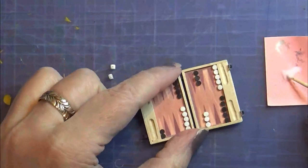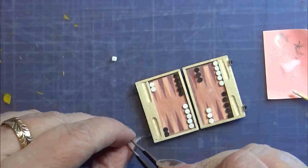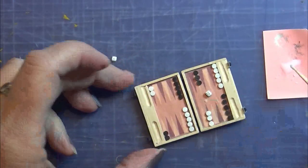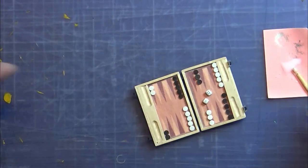I cut out a tiny cube of polymer clay to make the dice. I baked them and then I used a black marker, a thin one, and made the eyes on the dice. And that's all there is for this backgammon game.